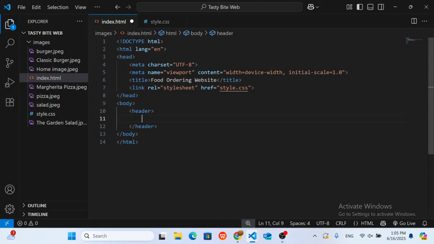Inside the header, we'll be having a nav for our navbar. So there will be a div for the logo.